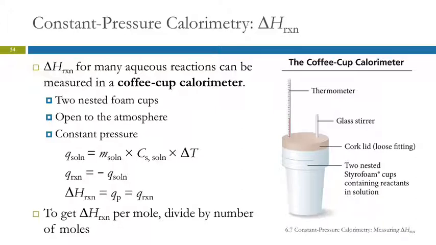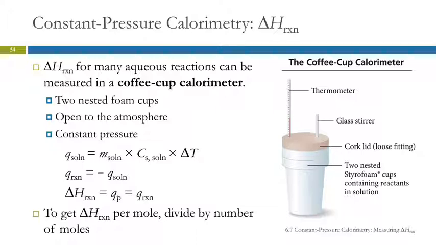So in this situation, Q for the solution, the heat exchanged by the solution, is going to equal the mass of the solution times the specific heat capacity of the solution times its change in temperature. The solution is the aqueous solution in the calorimeter. The chemical reaction happens in the solution. We're not putting dry chemicals together and mixing them up; we're having 2 solutions mixed together and have something happen.